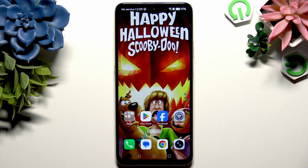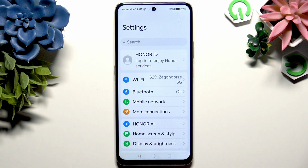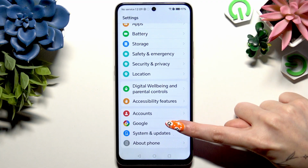If you changed any password to any account that's added to Google Manager, you need to make sure to change it there too. To do it now, go into Settings and scroll all the way down. Now hit Google.